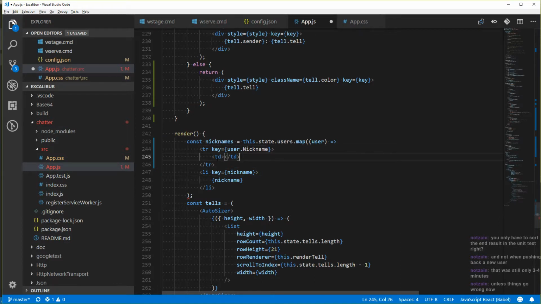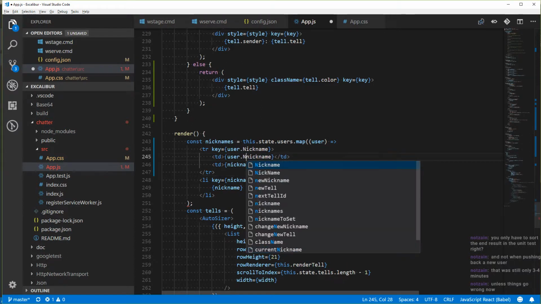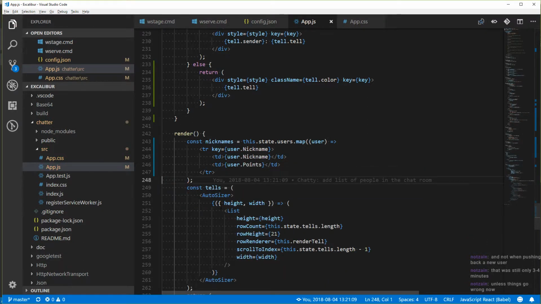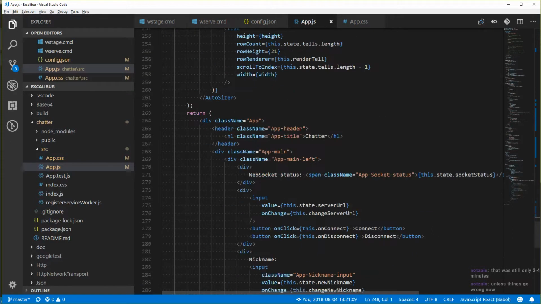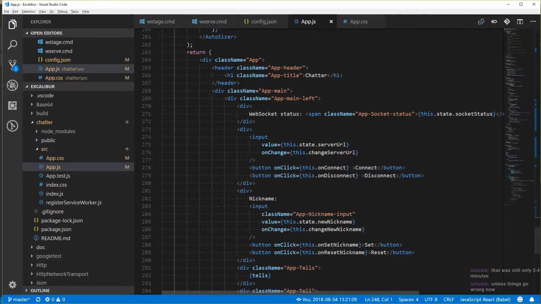And then we want to show the nickname there, and we want to show their points next. user.points. And then this needs to go. It won't go wrong. We're good. We're all in JavaScript, so everything will work wonderfully, I'm sure.